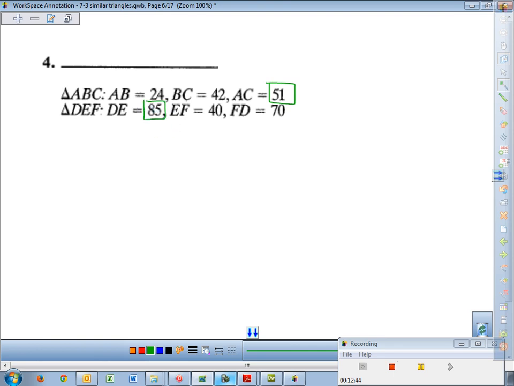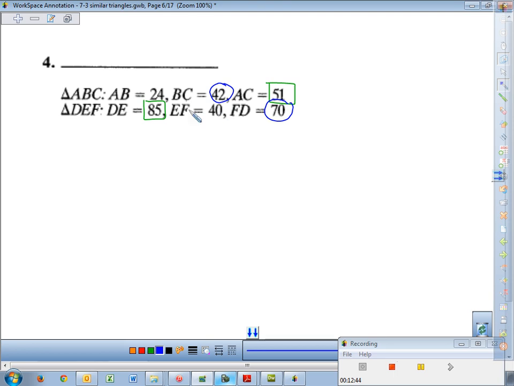Correct? And that means they correspond to each other. Medium guy, don't put a box around it. Right? Let's do this. Medium guy is 42. I will circle it instead. Some sort of different marking. Shouldn't that correspond with the 70? Right? And then the other 2, I'm not going to put anything around it. They go together. Long guy goes with long guy. Medium guy goes with medium guy. Short guy goes with short guy.